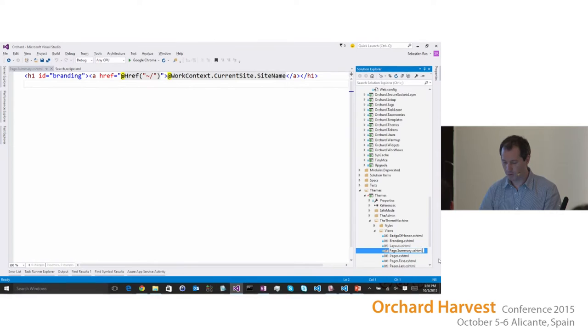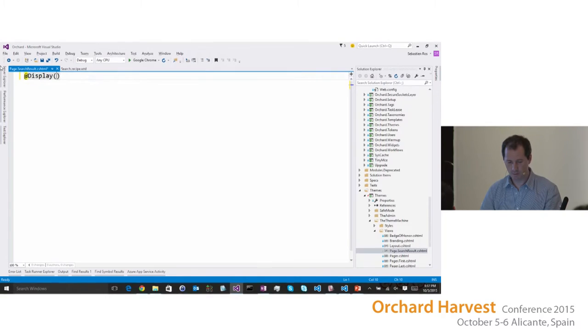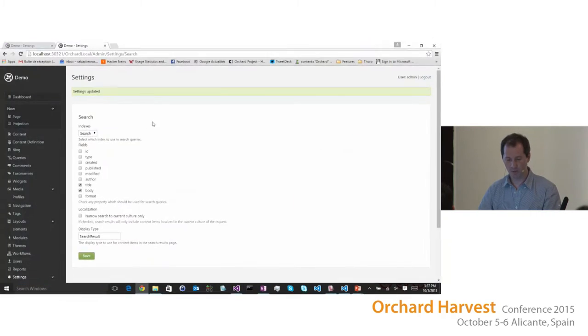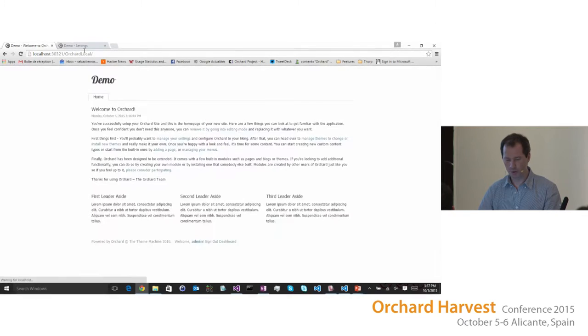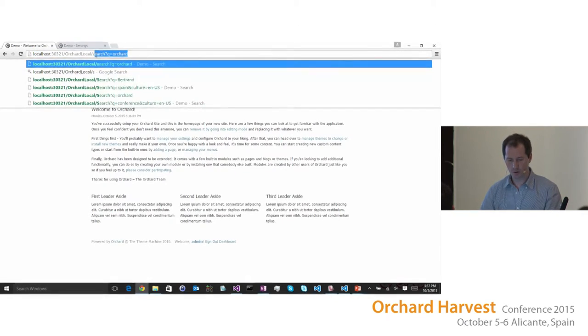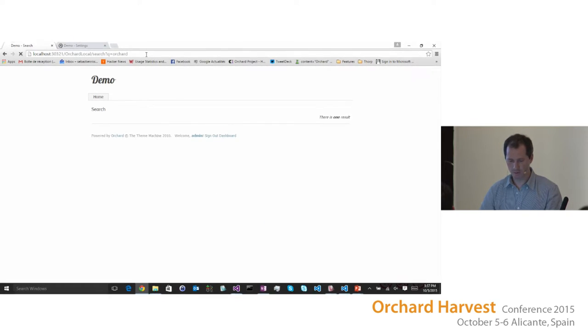And now I can do page dot search result. And you might want to display it with just display. How does it work? Html.ItemDisplayLink, link is better, of Orchard.ContentManagement, content item, Model.ContentItem. Okay, I just want to display the link to the content and nothing more than that. It's loading the new shapes and then search. Now I just have nothing.